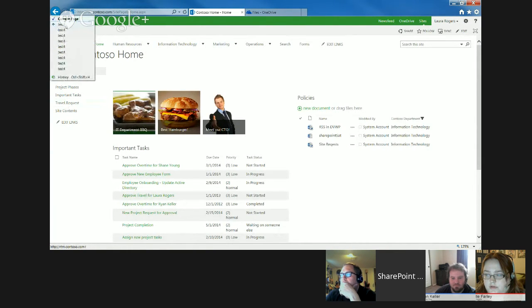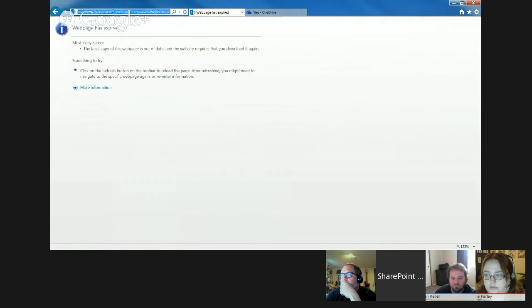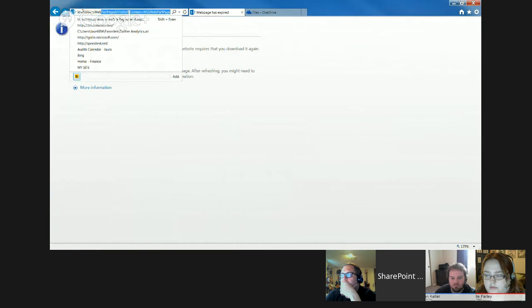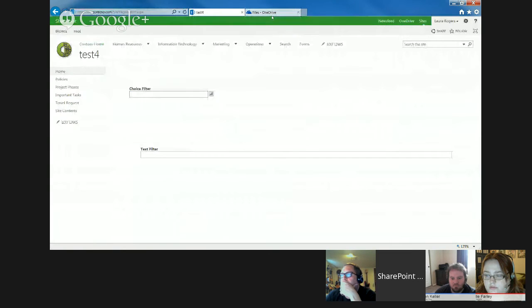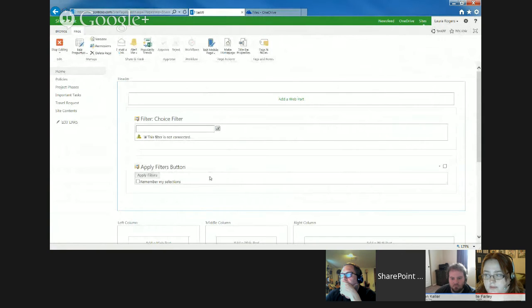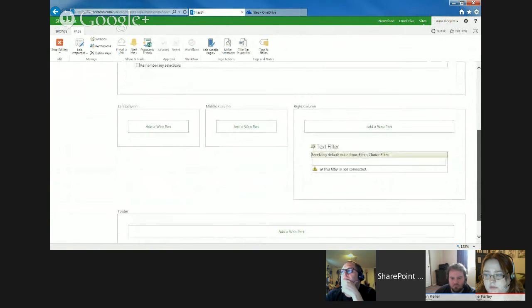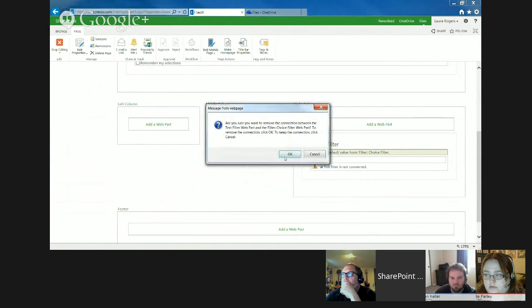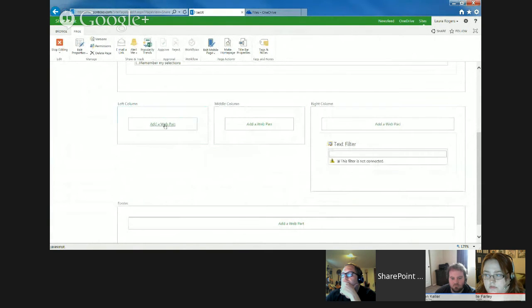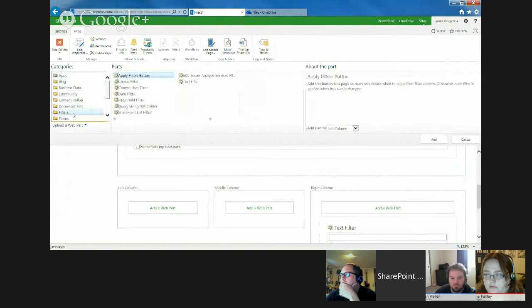We can definitely try to delve into some stuff there. All right, so let me go back to my little test page and refresh it and show you some of these other settings, and then I'll show you a little example scenario of how the page field filter works. So I'll go ahead and edit the page and get rid of this connection. I just have a feeling that that apply field filters one is just not working because I don't have a list or something on here that it's supposed to be sending data to. Okay, so that was a choice one.